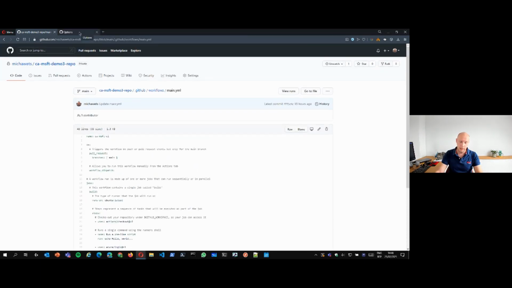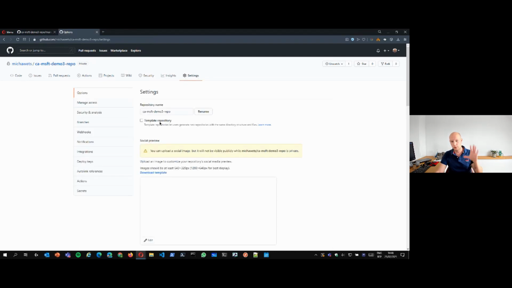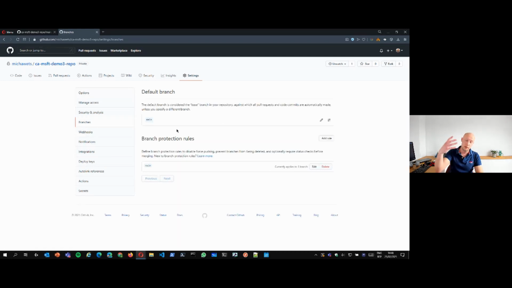The awesome thing in GitHub Actions is that you can also use those builds, so the pull requests, and make sure that you cannot commit anything into your main branch before it is validated and checked by a validation.